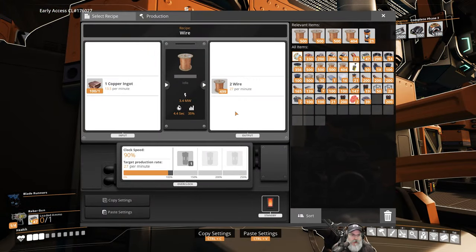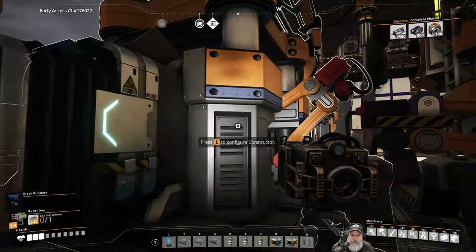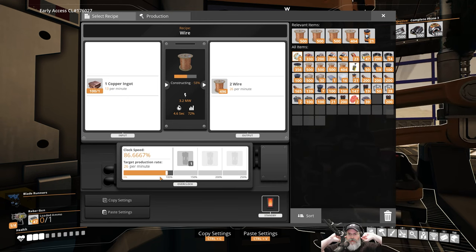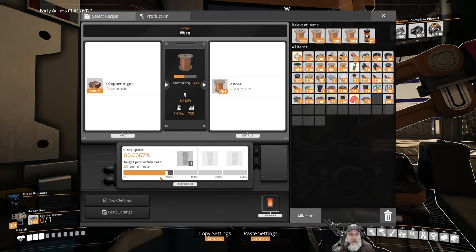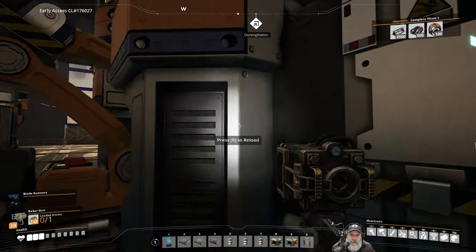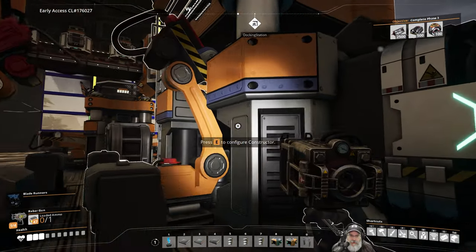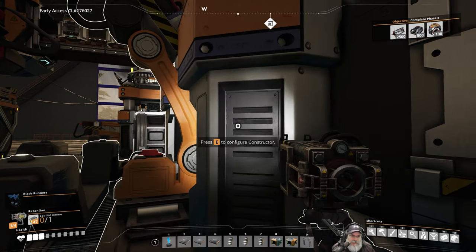These guys are making wire, and I have 3 of them set up, and they're just slightly underclocked. I was thinking about setting up 2 and overclocking, but I decided to set up more and underclock instead, just to save our power shards. So this one's doing 13 per minute. This one is doing 13.5 per minute, and this one is also doing 13.5 per minute. Or that's on the input. I should be actually looking at the output.